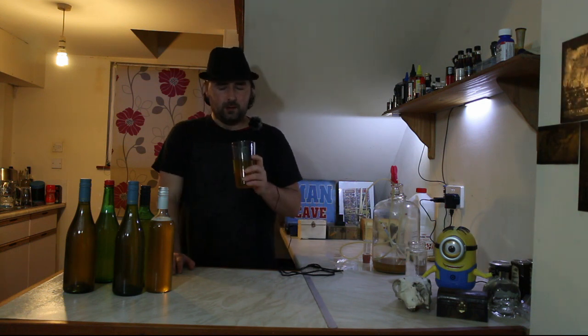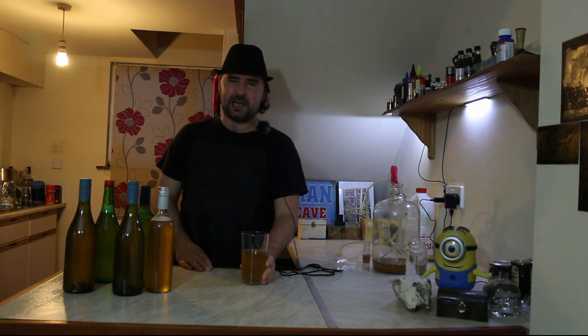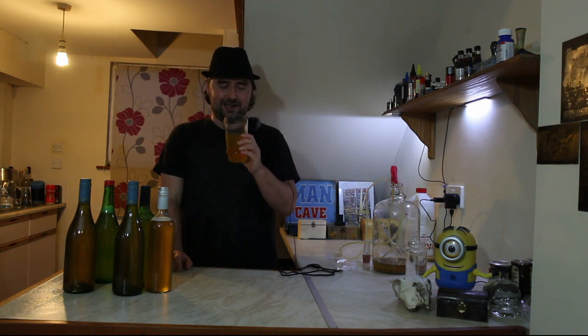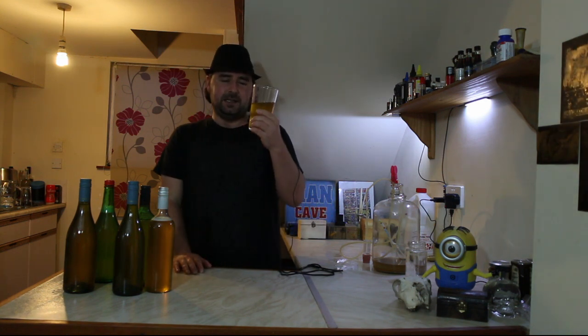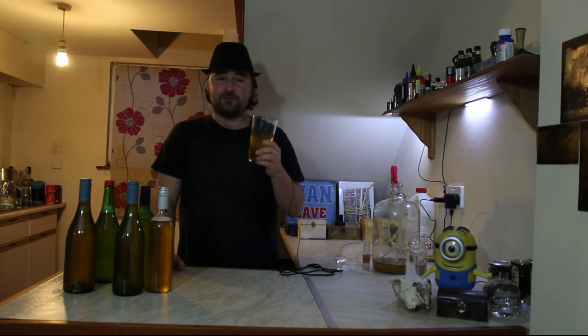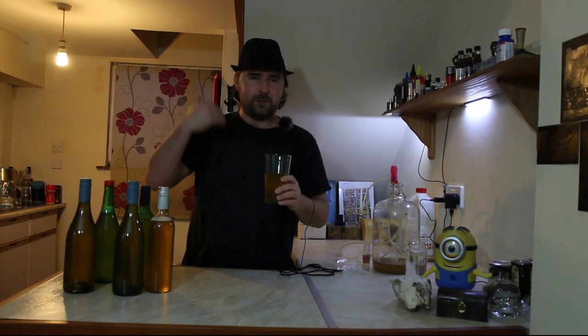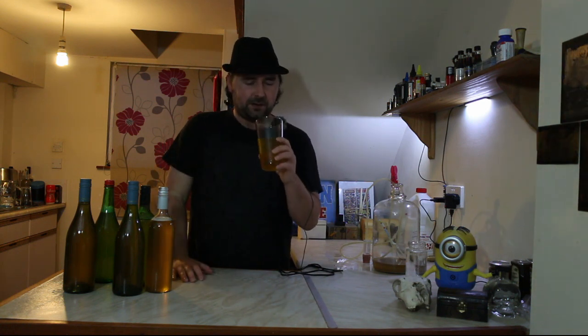Wow. Strong. It is kind of alcoholic. Something tells me I may have got the hydrometer reading slightly wrong, because, well, this tastes like it's 14%. And that's with the sugar inside. Mm. But since the hydrometer was maxed out, it could well be. Wow, that is really tasty. I feel warming on the inside. And the eucalyptus, it's kind of dark, pendulous. Mm.